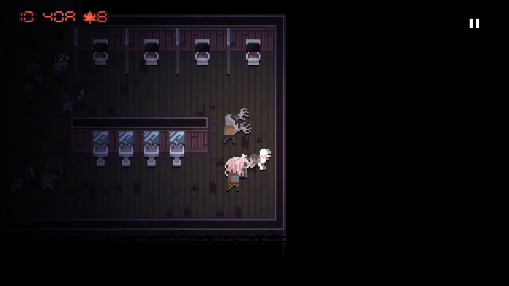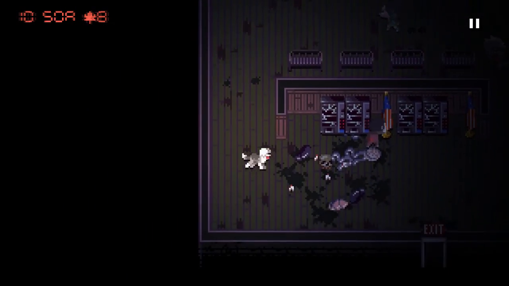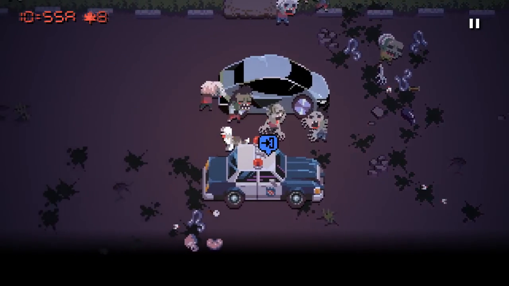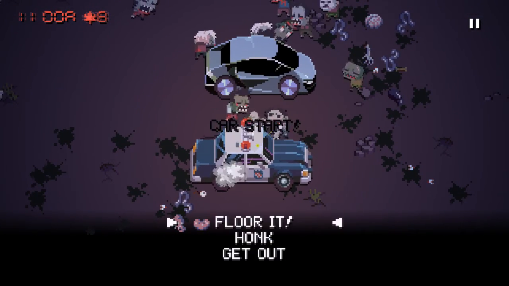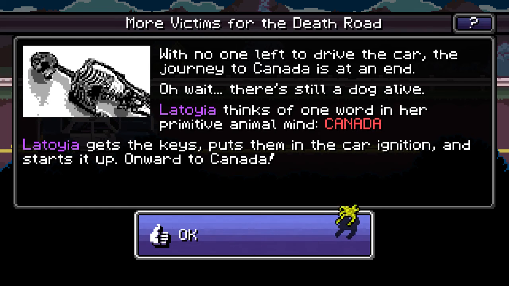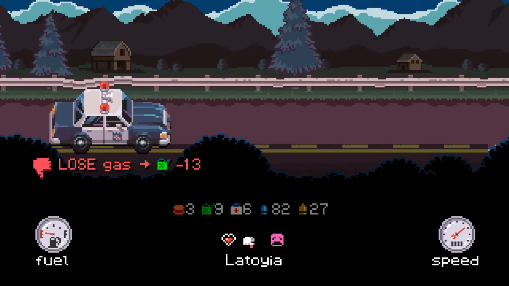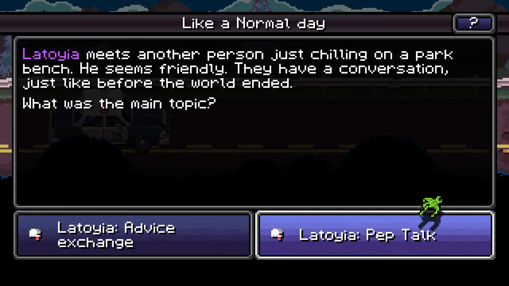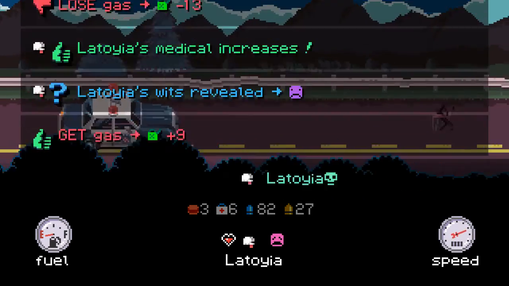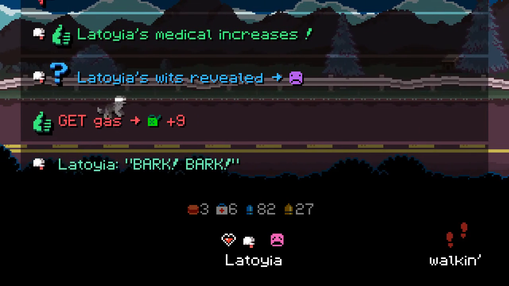Alright, so bad news, I'm down to a dog, but maybe the dog... At least the dog's really fast, and I can just use my melee attack. Bad situation, though. I can drive a car as a dog! Okay, nice. Alright. Maybe I can find some other survivors, hopefully. Got some advice. 8 days to Canada, so it's still more than a week.